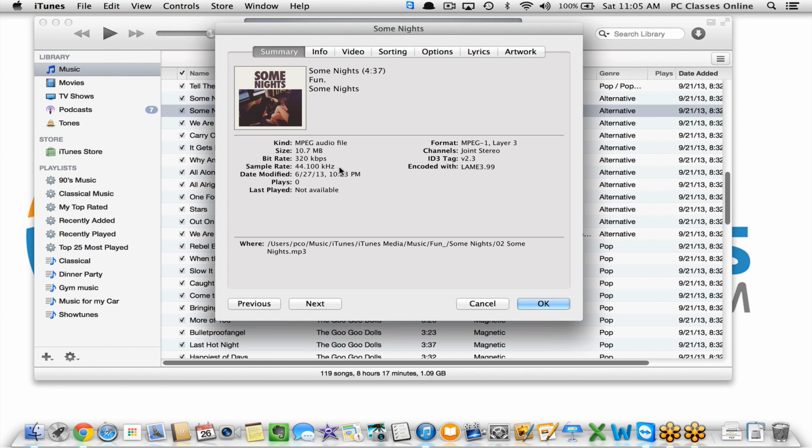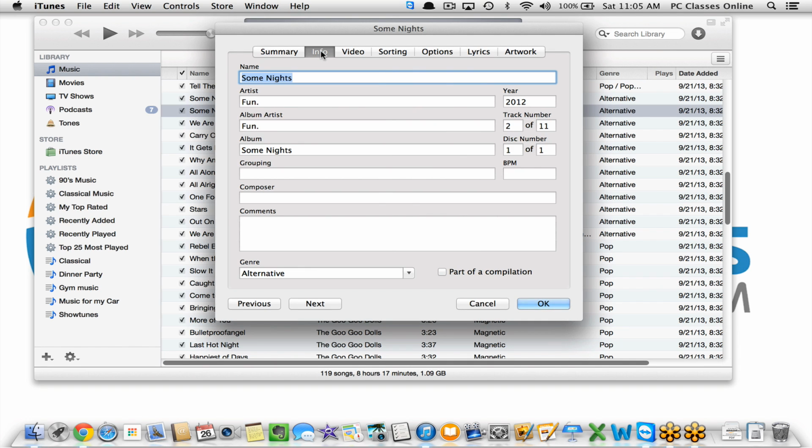When you click on Get Info, this is all of what's called the metadata behind the song. It's where the song knows the name of the song, who produced it, etc., the group. So if you go through these tabs here, for example, here in Info, if you ever need to rename a song, or if there's some piece of information that's wrong, this is where you're going to go to modify it. So if the artist name is wrong, you could type in the correct name and it'll appear there in iTunes.